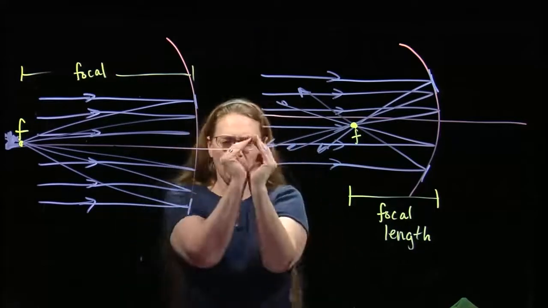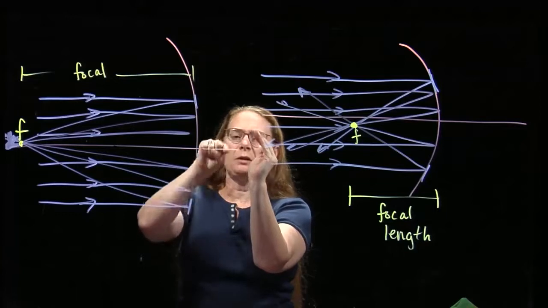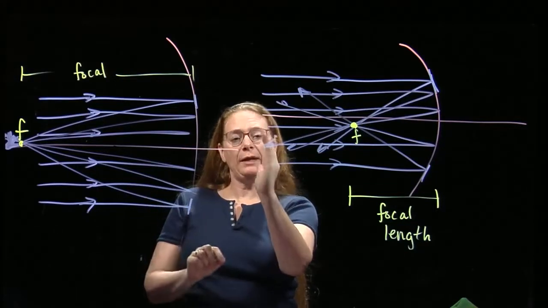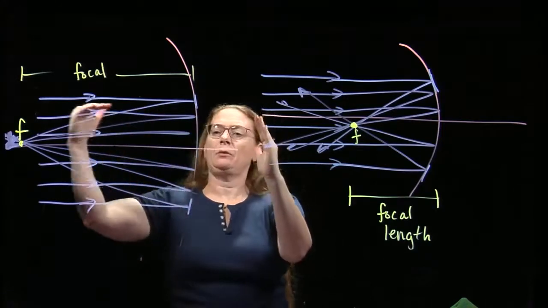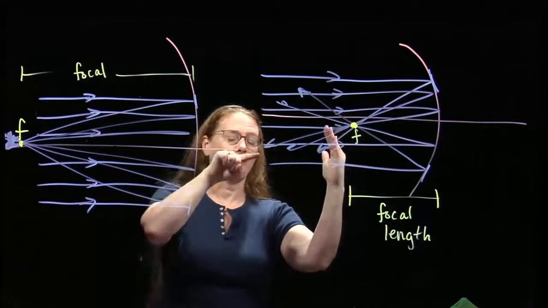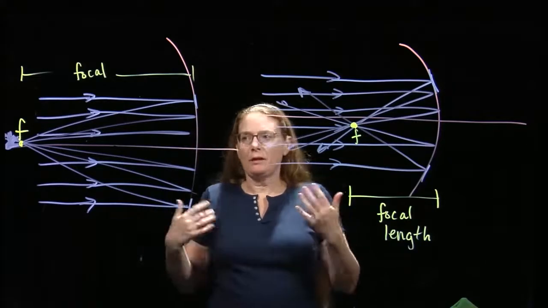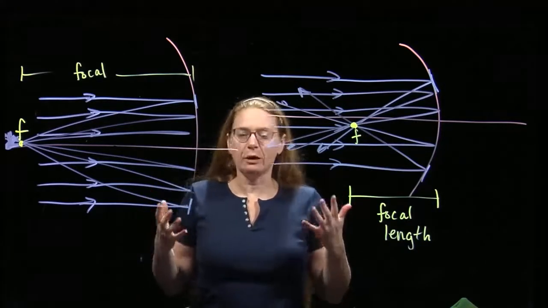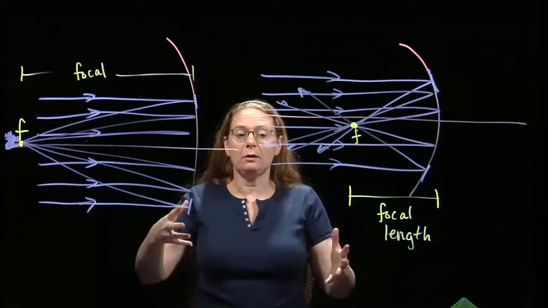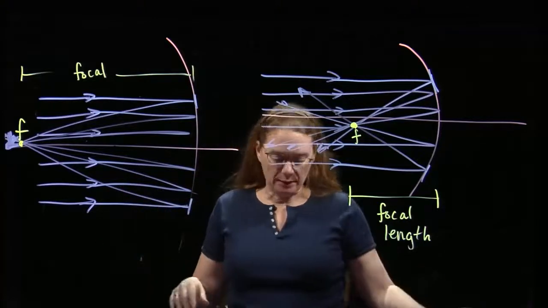A really curved mirror, so something like that, would have a very small focal length, because you can imagine if this was a circle, all those rays would meet up about here. If it's a really flat mirror, that would be like a circle this big, and so they might meet up around here. So the focal point of a curved mirror is how we really think about it, that's the key piece of a curved mirror. Just like with a circle, the key piece of a circle is the radius. So the focal point for a curved mirror is the key piece.